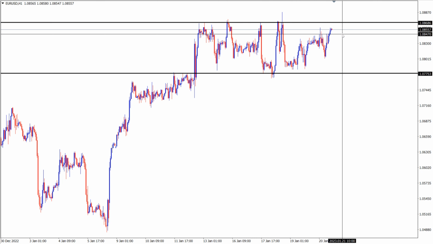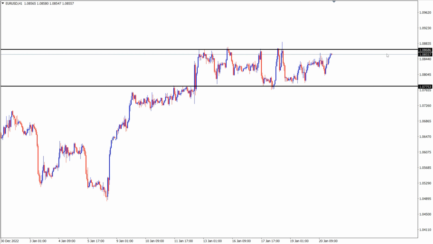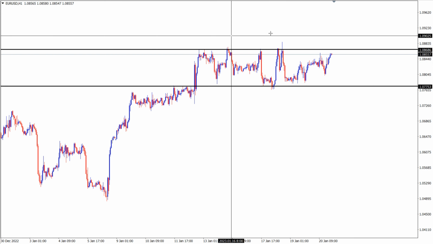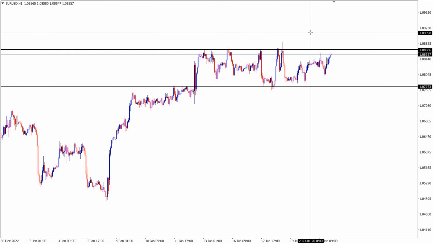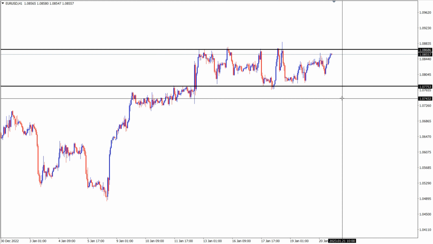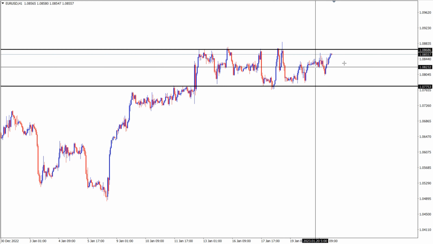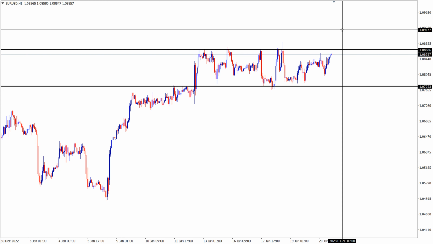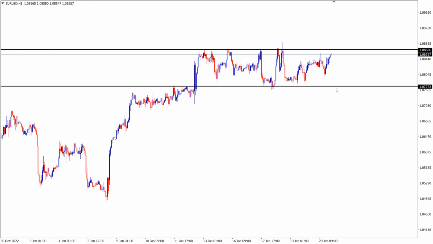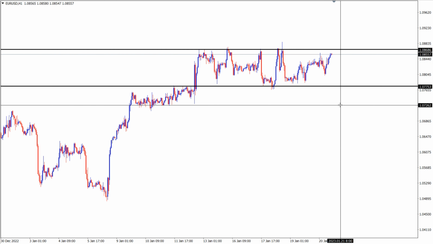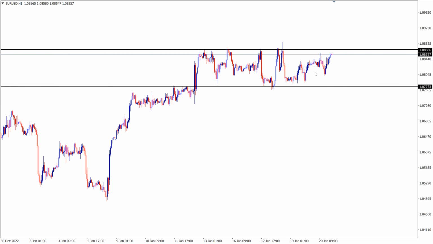But what happens here is after the breakout of this range, you can expect a big movement. The reason is the big players will place trades outside of this range. Above the range they are ready to buy, and below the range they are ready to sell. And the people who bought inside this range don't want to sell if it breaks the top, and they don't want to buy if it breaks the bottom. They want to buy and sell at a cheaper price.